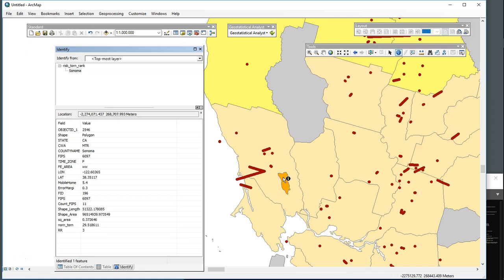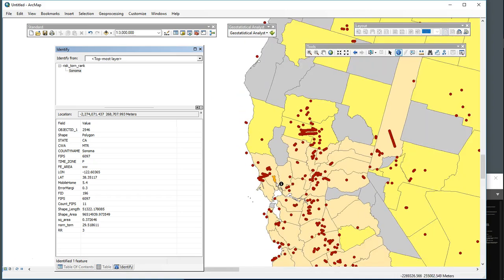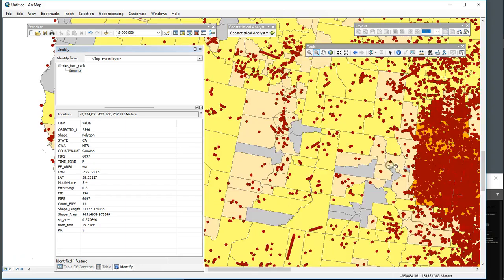And if we come over here, we can see that we have a really high count based on the square area that's been normalized, but the original was the 11, and it's because this thing is within this larger county where the tornadoes are actually taking place. So just be aware where you have these smaller polygons within larger polygons that share the same county. This is what's going to happen, is you're going to get this kind of over counting taking place.